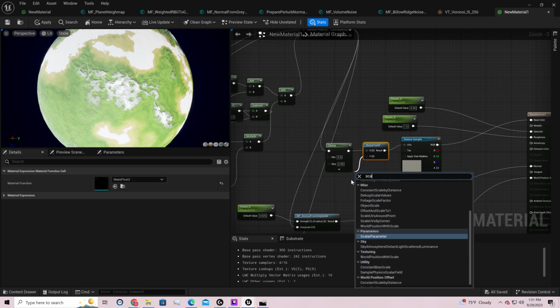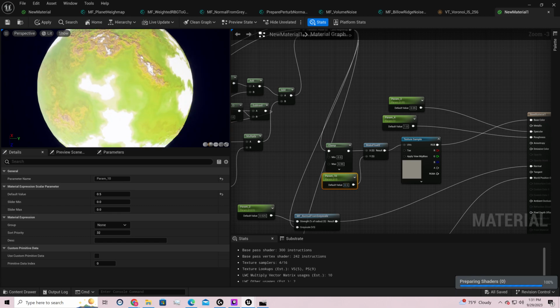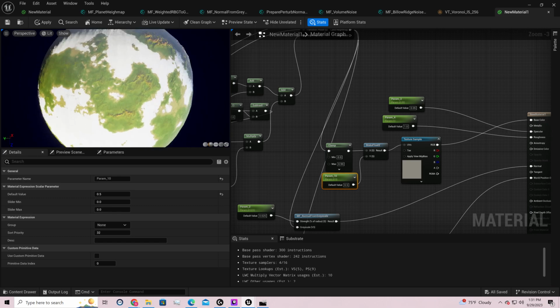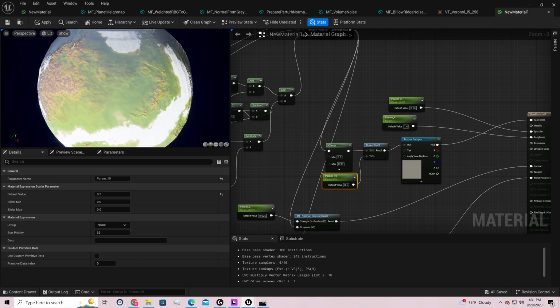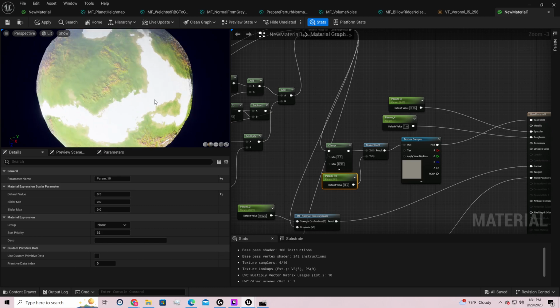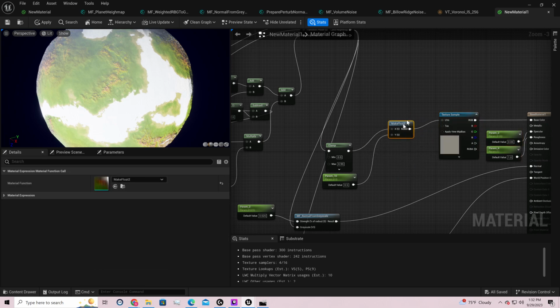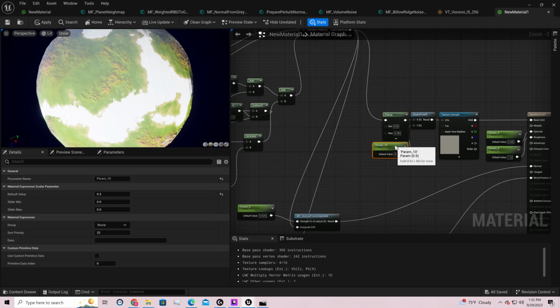Let's do Scala for our temperature control here. Set a nice 0.5. I think this is the way to do it. So this covers our mountains and our continents. That means the only other thing we have to do in addition to this is a layer for rivers, for erosion. We gotta fake that.